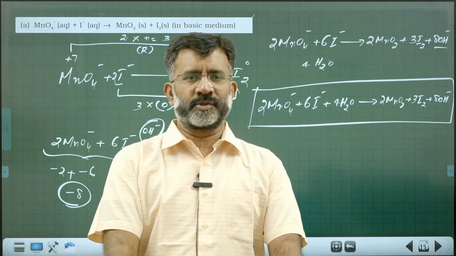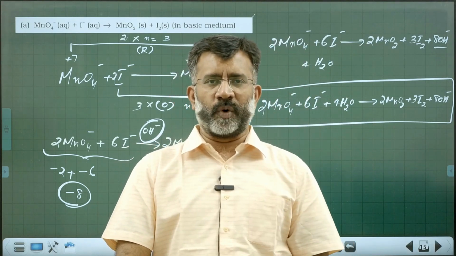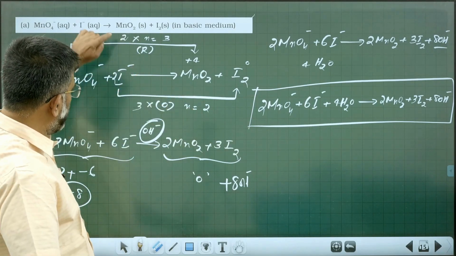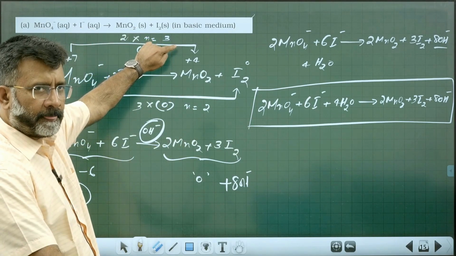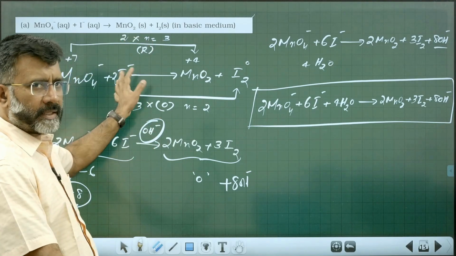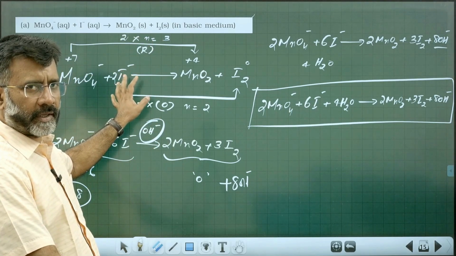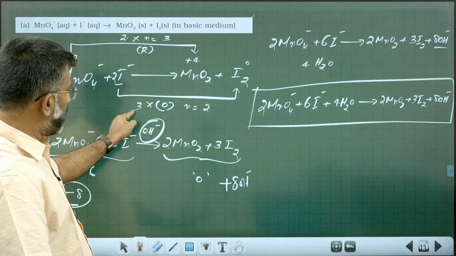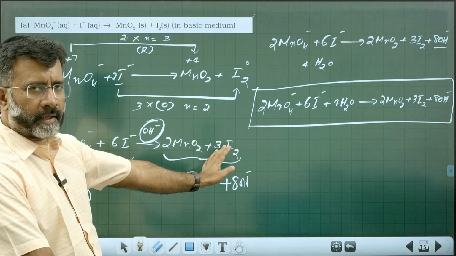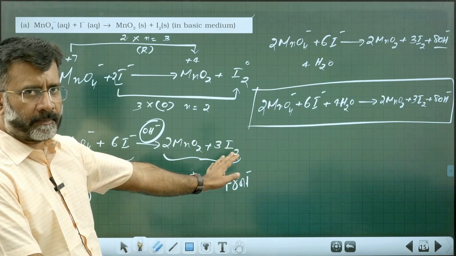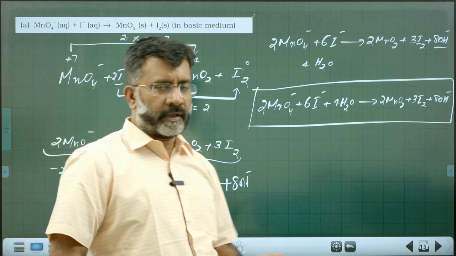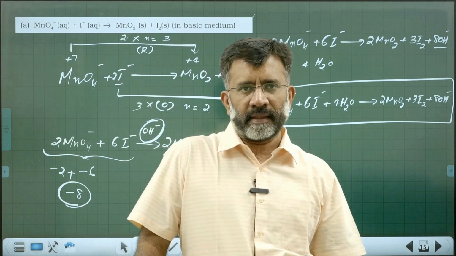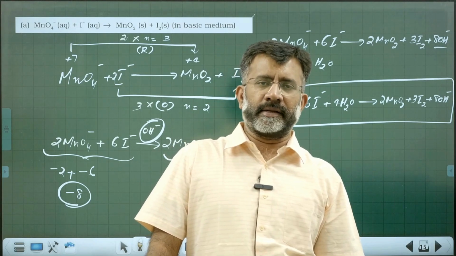Balanced stoichiometry. So what all things we did once again? Identifying oxidation N factor, identifying reduction N factor. Now do suitable mathematical manipulation to get the N factor equal. So reduction reaction multiplied with the 2, oxidation reaction multiplied with the 3, we got the electronic balancing done. N factor is balanced. Now the charge balancing using OH minus as the reaction occurs in basic medium. And finally balancing for hydrogen and oxygen.